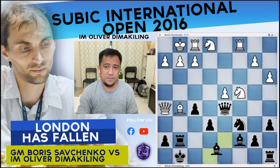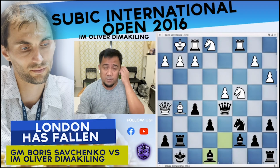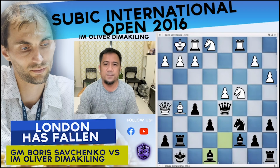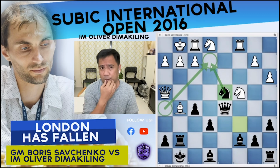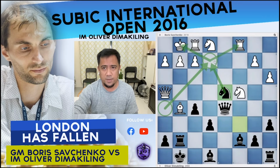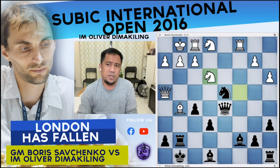Captured g5, bishop e8 first, intermediate move on the queen. Okay, the main point of bishop e8 is that after the take on d4, I get this square, right? Because the queen on h5 was actually taking that e2 square. So I have the double attack on the king and the rook coming up. Going for knight e3, attacking my queen.